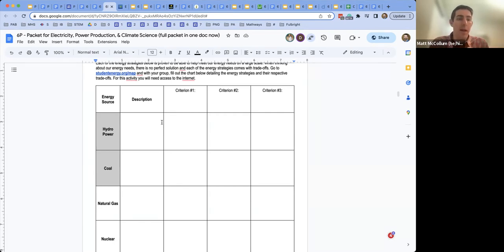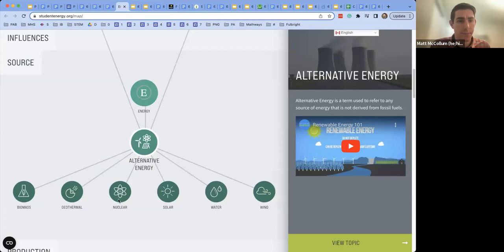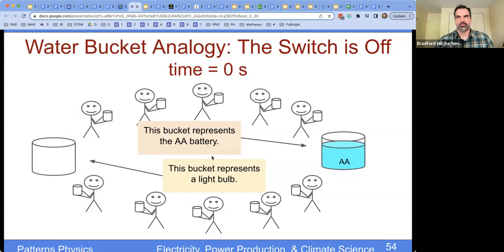But as Bradford was saying, we have students coming in with some familiarity with some of these and some with not. But very few of our students have had a chance to learn in depth about electricity, what electricity is. And so we want to give them a little bit of background before we dive into more complicated energy generation and things like that. So we go into, Bradford, if you go over one more tab there to the Google Slides.